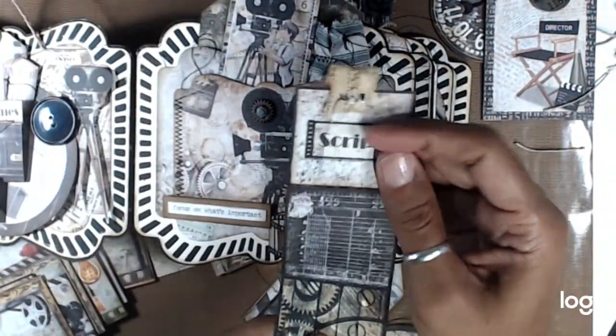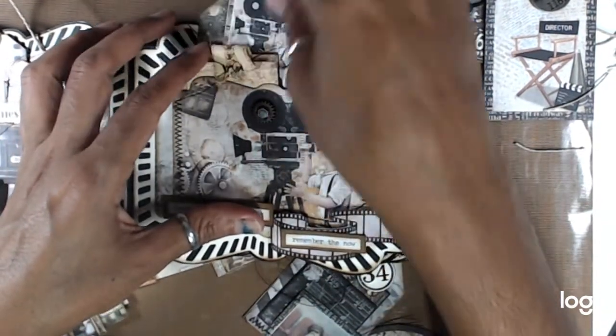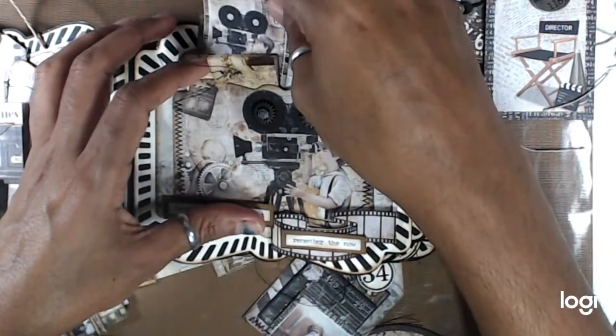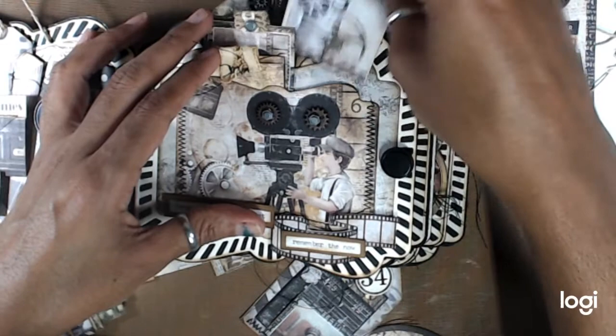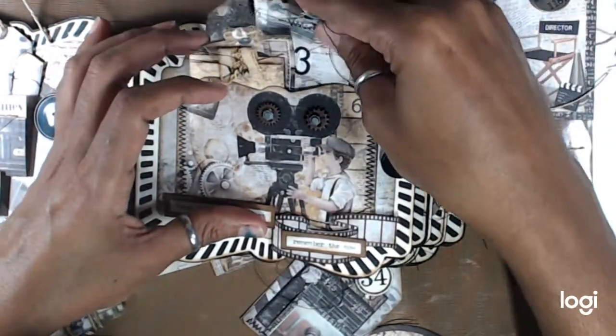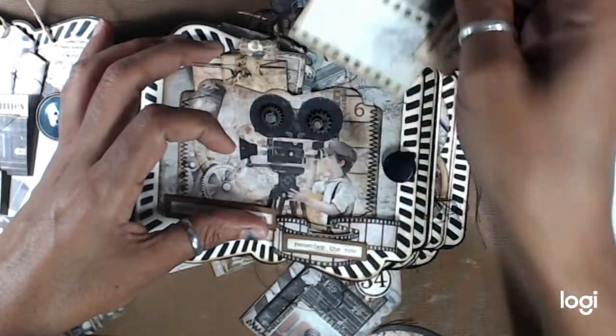This is from the Ciao collection. I've cut all the little ephemeras out, fussy cut them, believe it or not. Okay, and this had another pocket in the back and I just kind of did that.